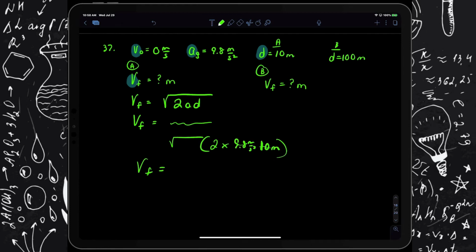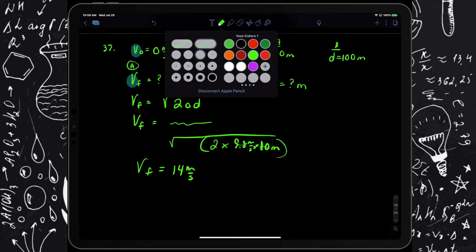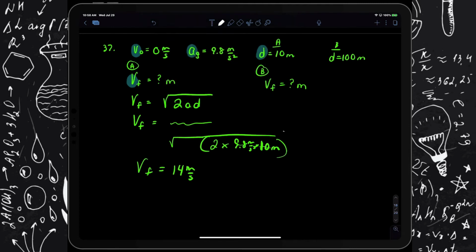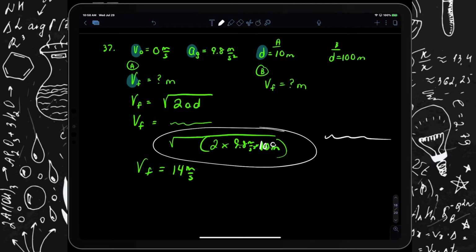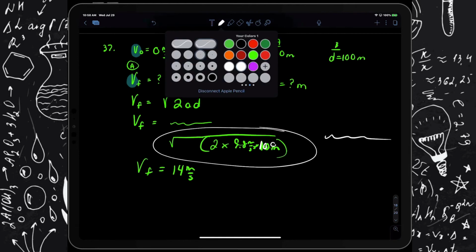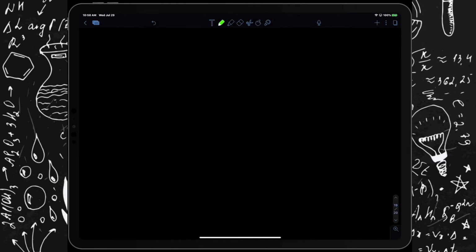All right, here we go. So I'll do the first one with you. So you have this right here. That's your setup for this. So your final velocity should be 14 meters per second for that. Now for part B, you're just going to take this right here and you're just going to change your number to be 100 instead of 10. Okay, so I do want you to show the work, yes. All right, I gave you that. You can fill out the work.